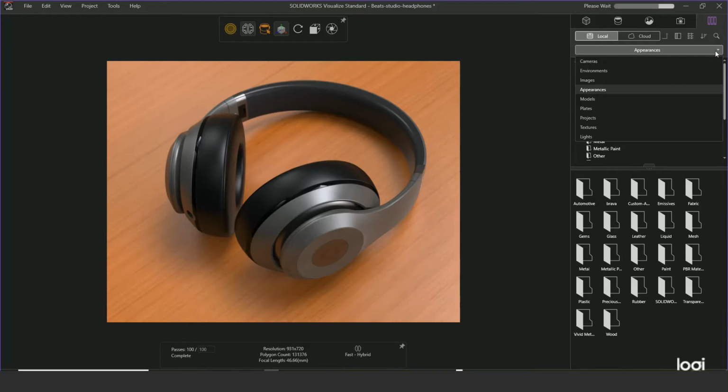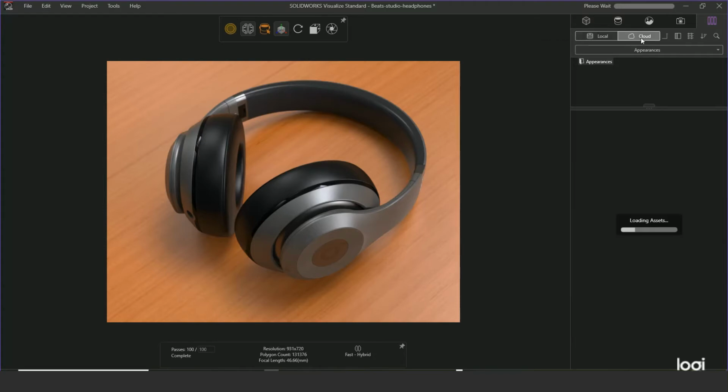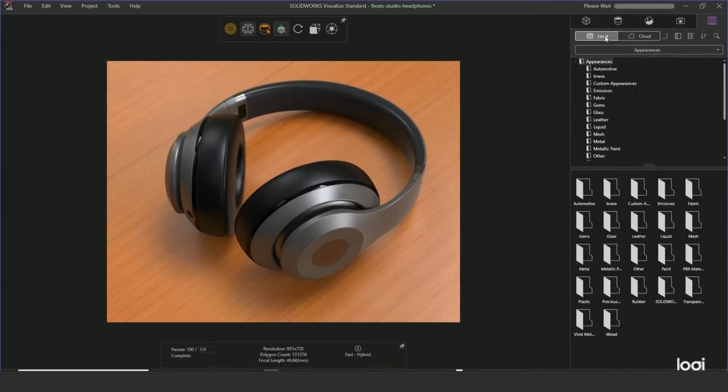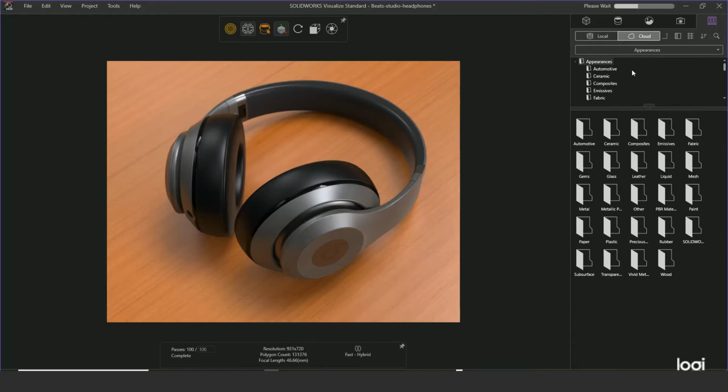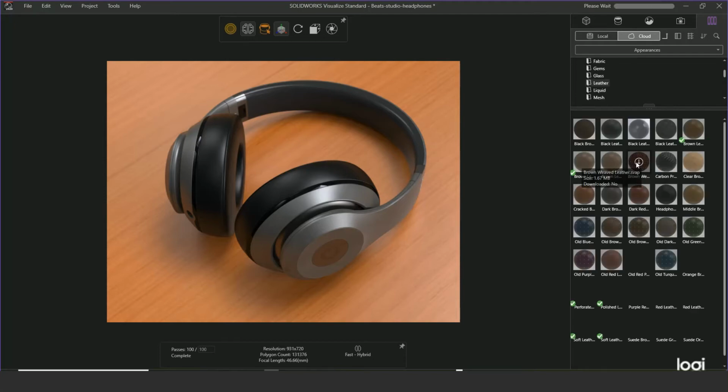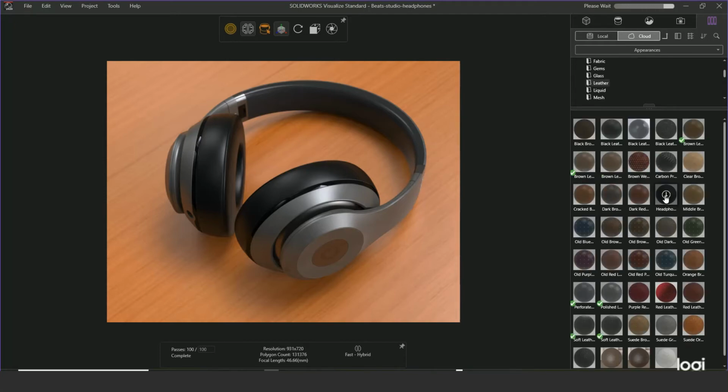So you drop down first to appearances, and then you have a choice between local appearances and cloud appearances. Local appearances are ones that have been downloaded or are part of the project. Cloud is where you go to get appearances that you have not yet used and you're starting to explore. Like for leather, I might want to look for a different leather than what I have here.